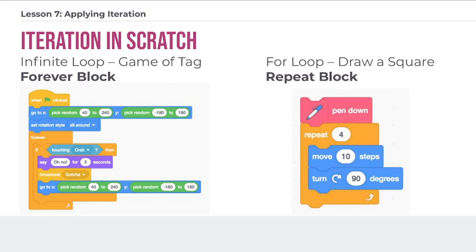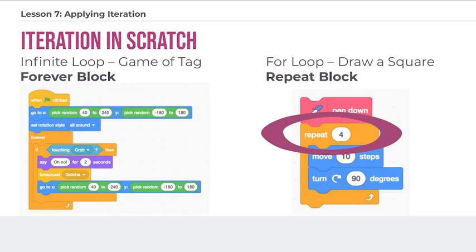In both scenarios, this type of control flow is a loop because the flow cycles back around to a point at which the program has already executed an instruction. And in the case of the forever loop, the cycling continues as long as the program is executing. And in the case of a repeat block, the loop is only going to execute the number of times specified by the parameter. In this case on the screen, you can see that it's 4.